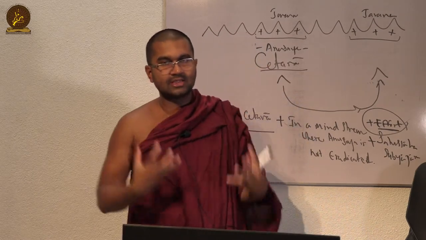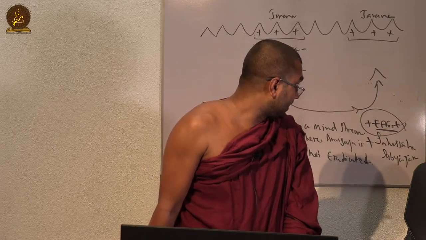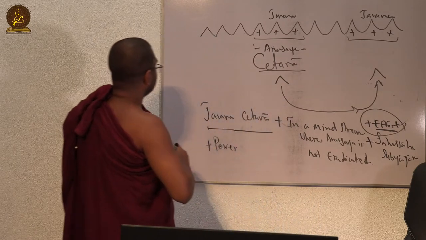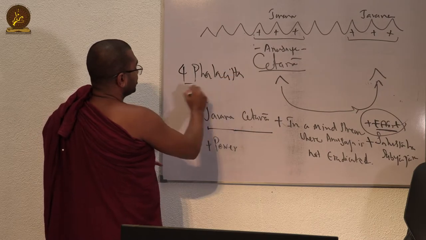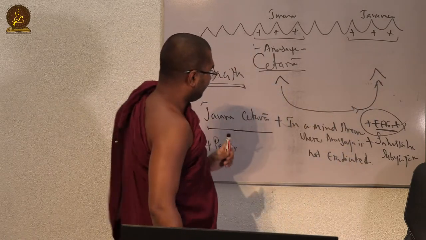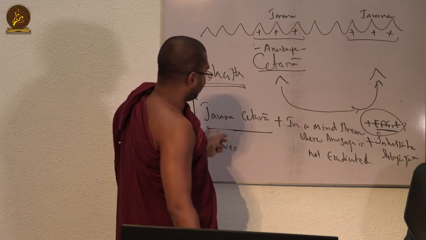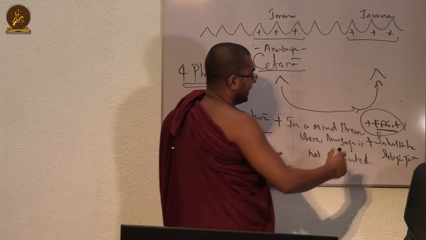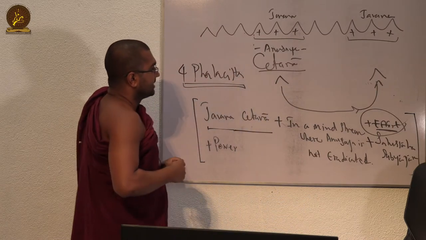But the javana consciousness, which are happening on that moment, which doesn't have a prior cause like that of vipakas, do have an extra effort. We call it vyapara or iha, usaha. Because among the javana consciousness, there are four, which we call phalachittas, the fruition of the supramundane attainments. They are produced by the path consciousness as a result of the path. They don't have that extra exerting quality. They also don't have the capacity of giving a result for the future. Therefore, the javana chetanas, the chetanas that associate this powerful consciousness in a mind stream where the anusaya is not eradicated and has an extra effort, are called the karma.